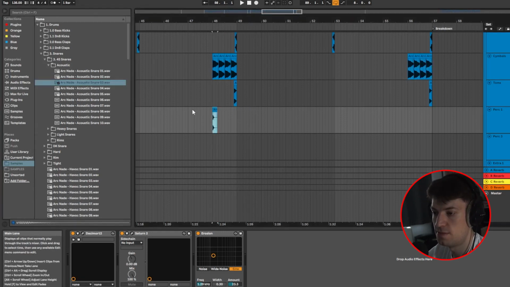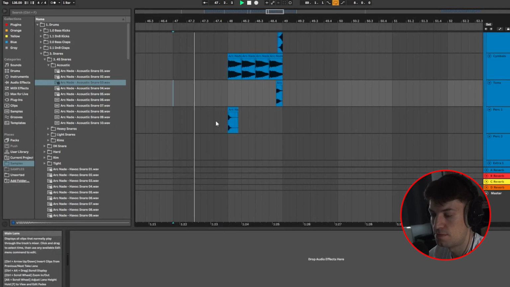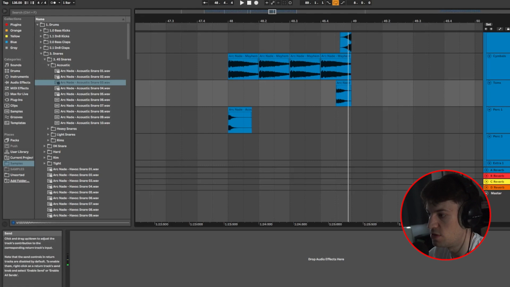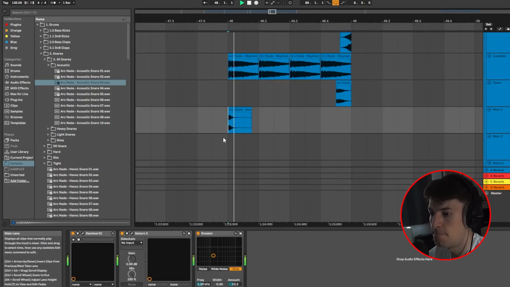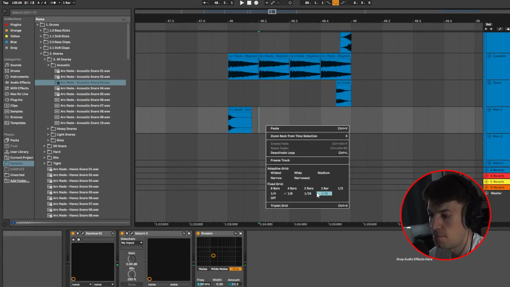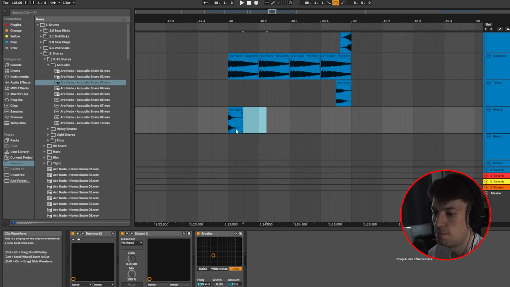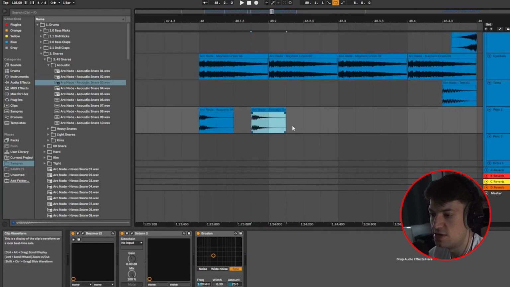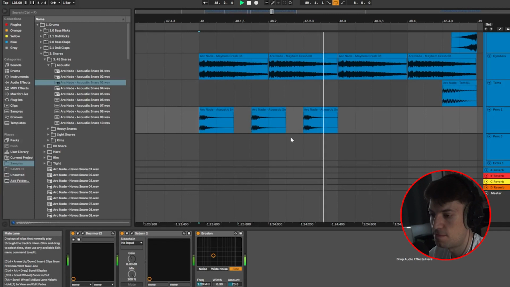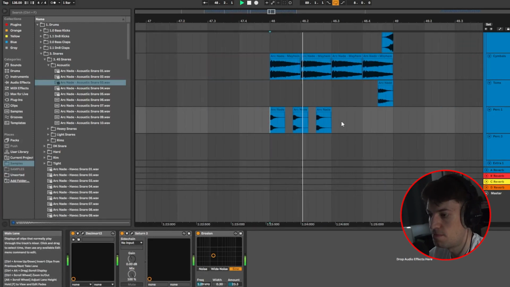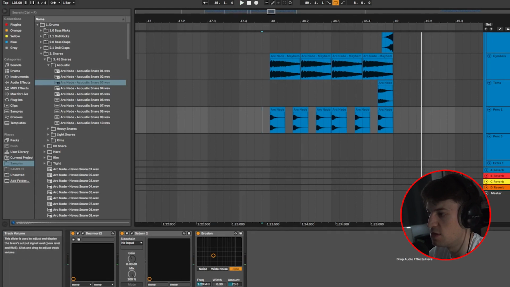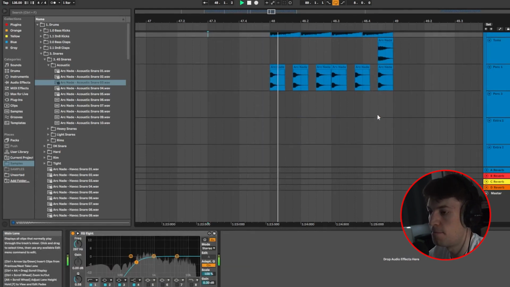Let's try this one. Got to turn this up a lot. So we're going to have to add it in certain areas so it's swingy. So for example like this, so let's turn that off.